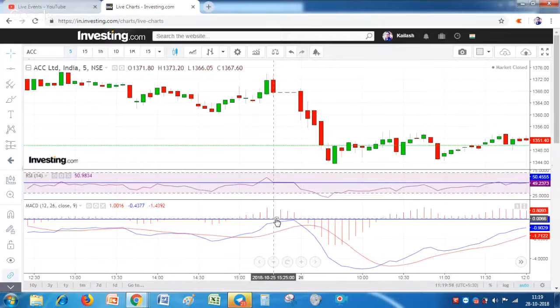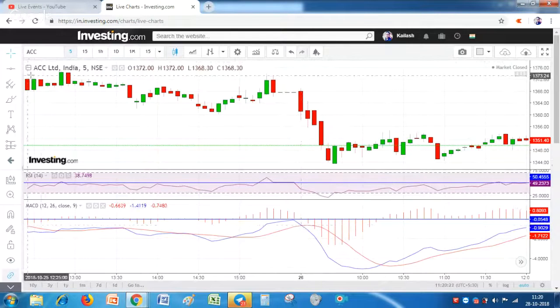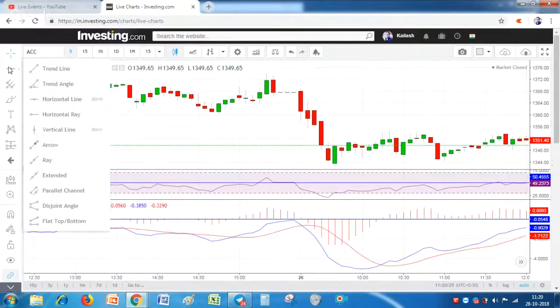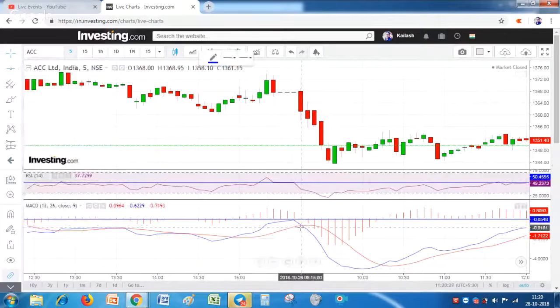So we have to look as per this zero level of the MACD. If the stock is below the zero level, that's an indication that the stock can be shorted. That's a sell signal actually. And you can see there is a crossover also. Look at this point, there is a crossover. Let me mark this level with a horizontal line, and let us change its color to red just to show you that it's a sell signal. There is a crossover as well.